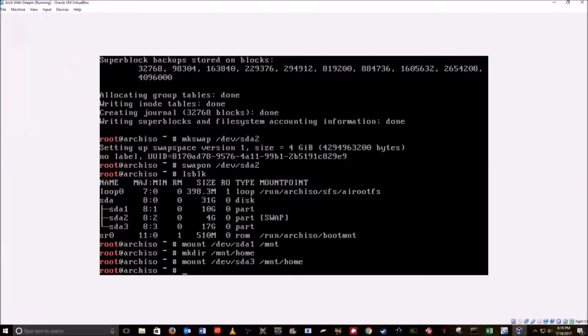And so the swap's already activated. There's nothing to do there. So we've got all our partitions activated or mounted. Alright, at this point, it says we're going to modify a file called /etc/pacman.d/mirrorlist. Okay. And we're actually going to make a copy of that, in case the next operation should create a mistake, so we have a way to reverse it and restart.